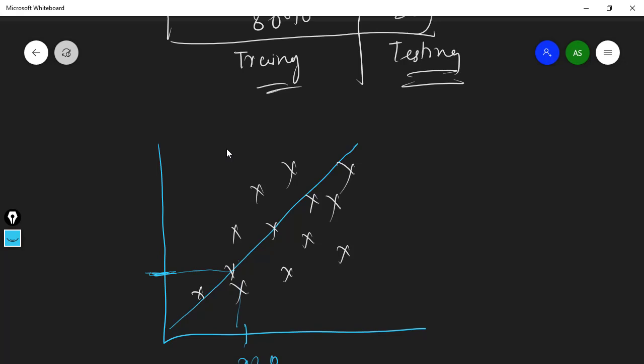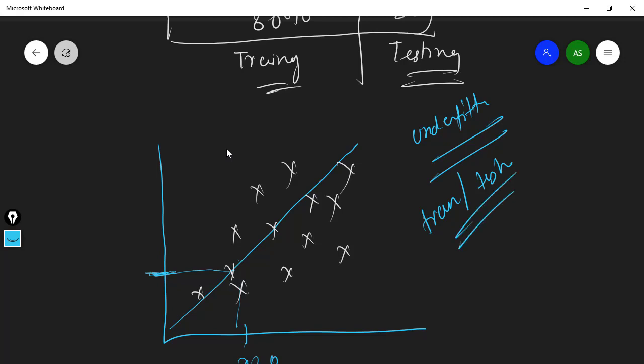In underfitting, your model does not perform well on the training data or on the testing data. It means your model performs badly on both. Because you don't have a large amount of data, you can simply add more data. But what happens in overfitting? Can anyone tell me? Let me highlight this a little bit.